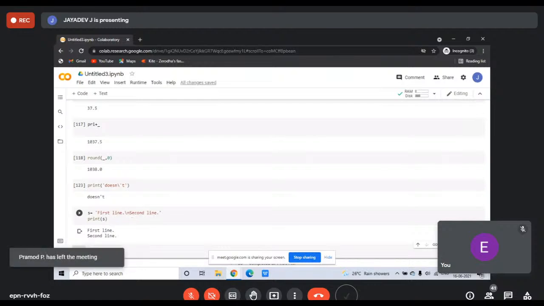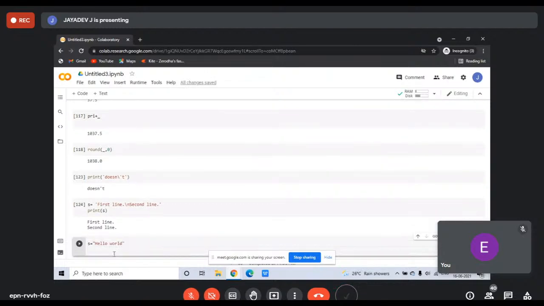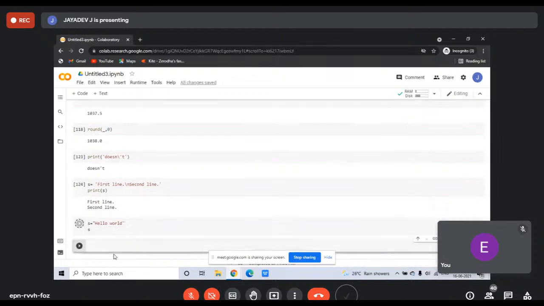And there are certain operations within strings which you can do. For example, let us define a string with our favorite hello world. So I have defined a string hello world.